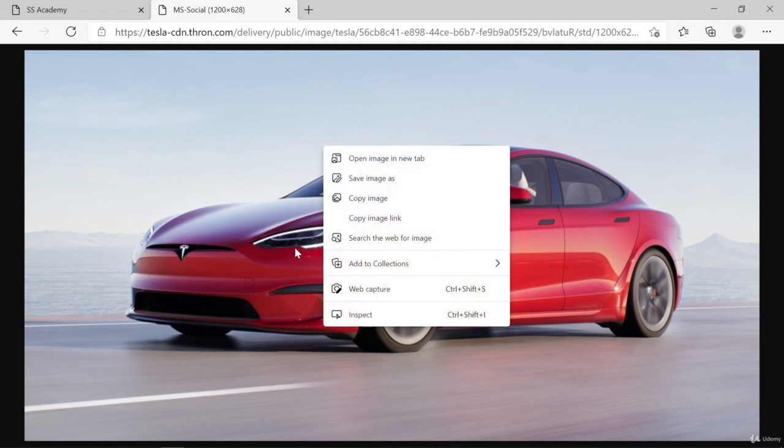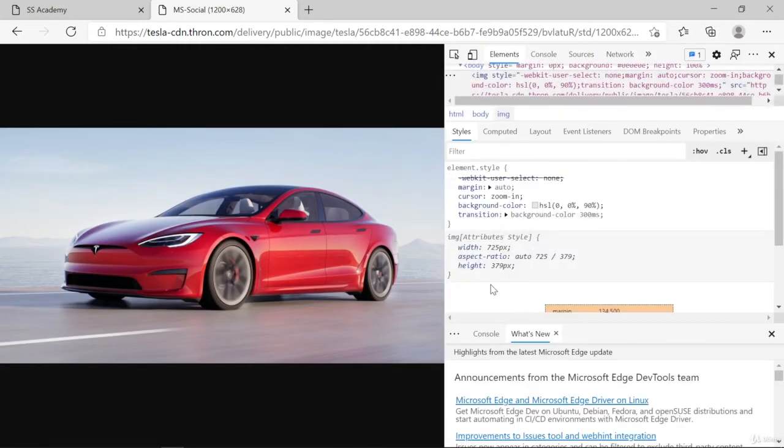If you right click on this and say inspect, maybe in your Google Chrome, or in Firefox this will be inspect element, you're gonna see the width and the height. The width is 725 and the height is 379 here. And if you want to make this, for example, half of this size, you can write half of all these numbers.